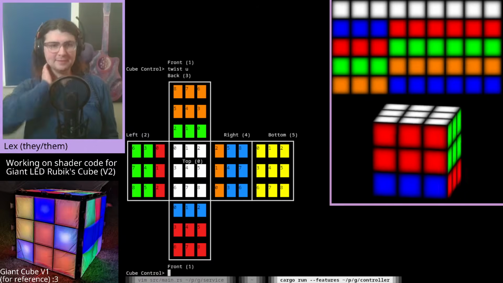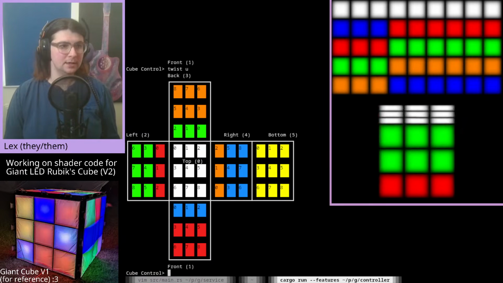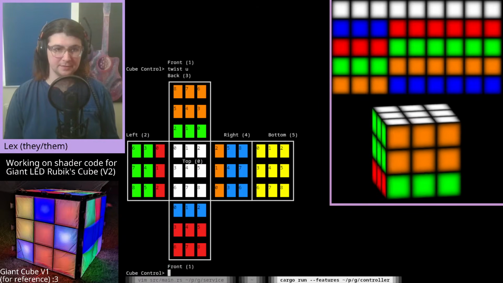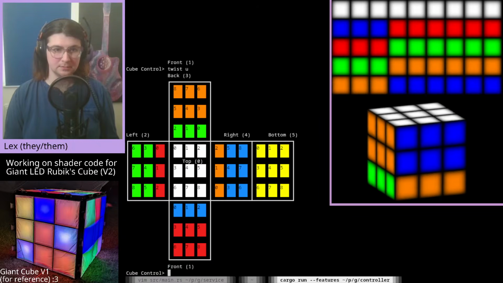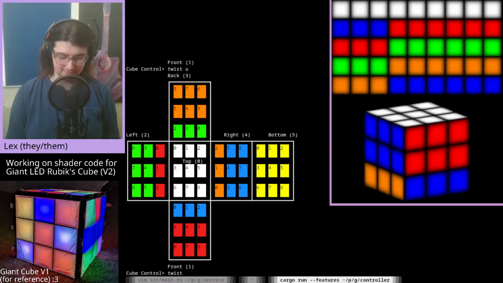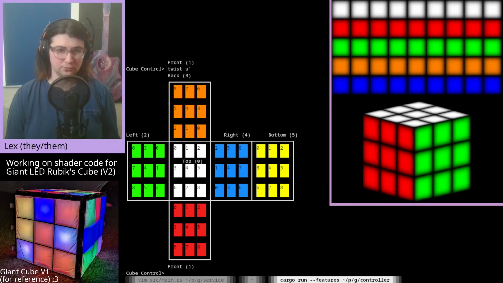So that's definitely not correct, and I need to fix that. How to fix this? I'm going to undo that first. Undo the up face twist.